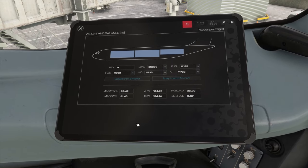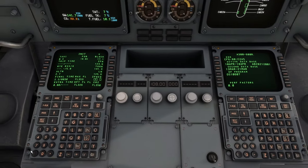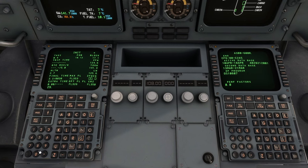And that is 29.42. We'll double check that before we push back. Make sure that hasn't changed.